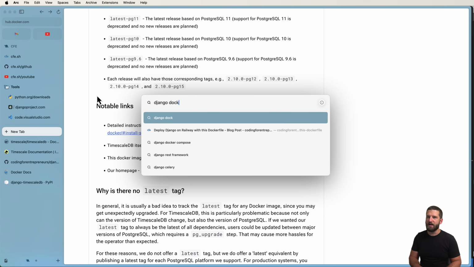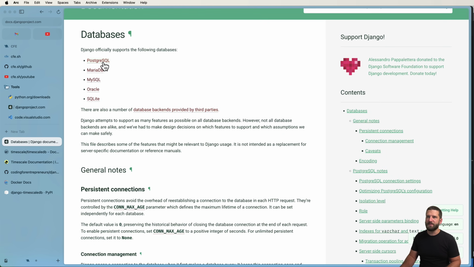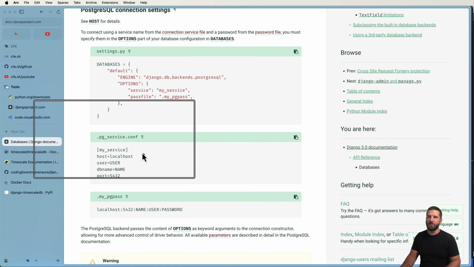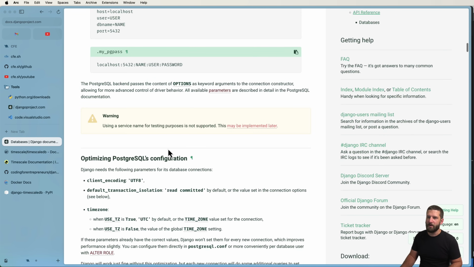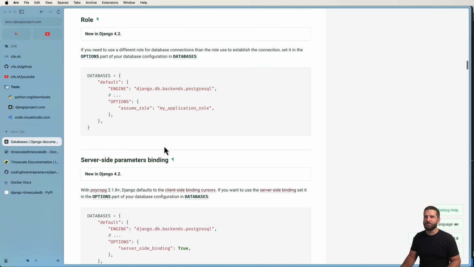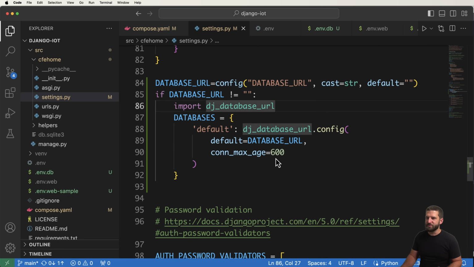So if you search Django docs, database, Postgres, something like that, what you'll find in here is a bunch of things related to how to configure your Postgres database, including other kinds of configuration as well. So there are definitely a lot of different ways to configure Postgres to work with Django itself. But doing this is just the simplest way to do it.